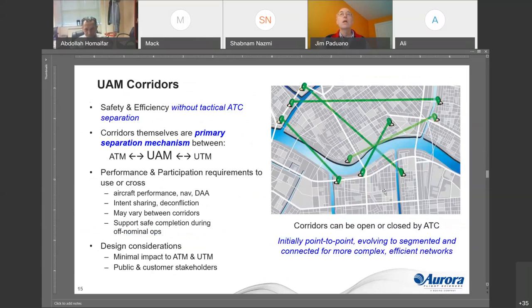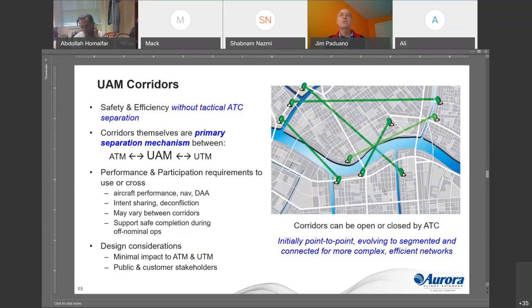The ConOps do talk a lot about the UAM corridors. The picture on the right is basically a very good indication of how they think things will start. There will be a few places where you can pick up a vehicle and a few places where vehicles from that location will go. It'd be a very simple set of high traffic density stops and starts. It'll just be straight lines, very, very simple.